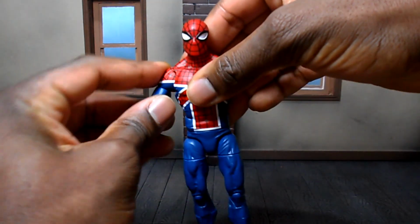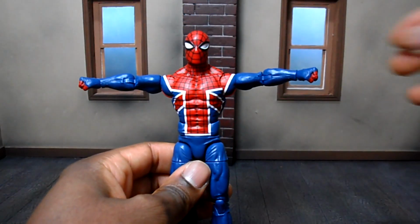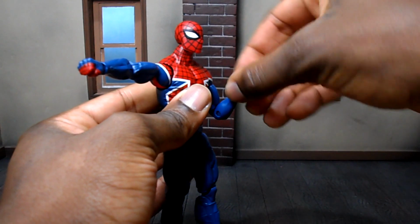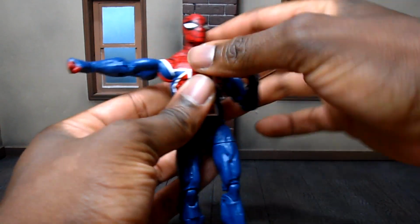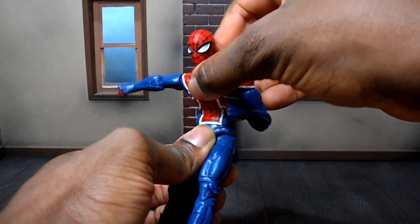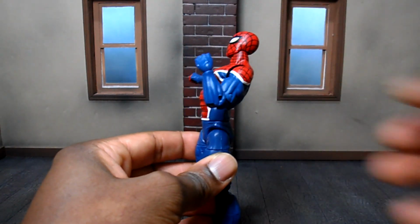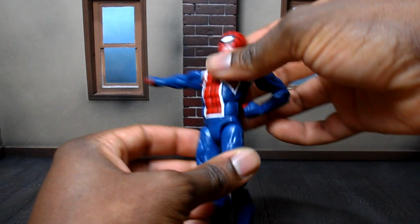But the arms do go up pretty far. They'll go out just about that far. You can do a full 360. You do get a double jointed elbow. You get a swivel and a hinge on the wrist. The waist will turn. The ab crunch will go down pretty far forward, and it'll go back maybe one extra click. So that's pretty decent.